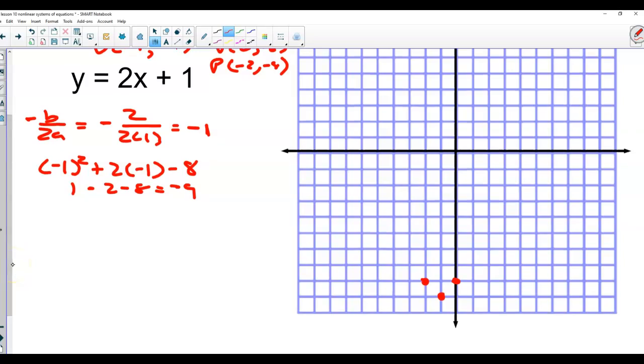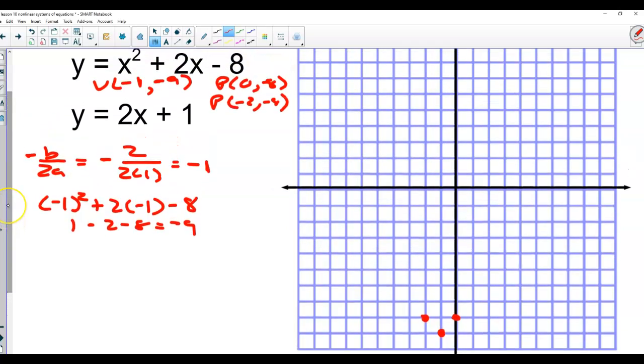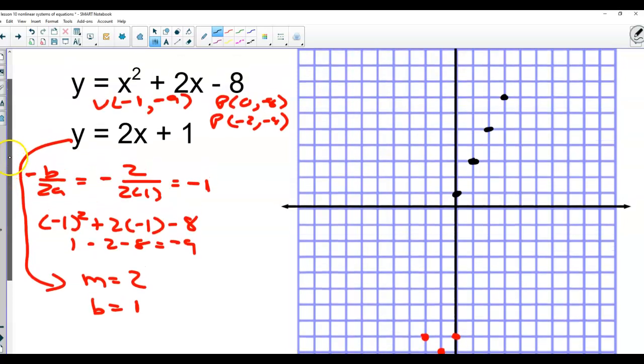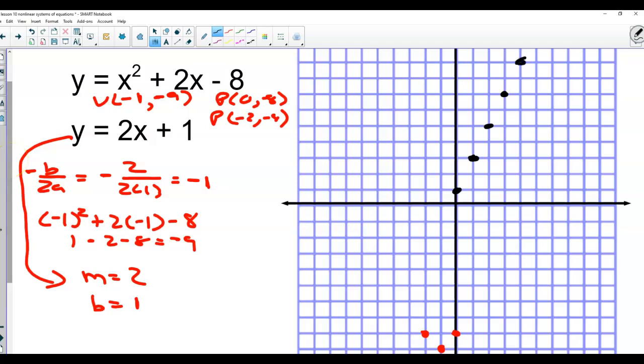Now, what I would do if I were you is, you've got to be careful just drawing a rough sketch, because in this case we are looking for an exact point of intersection. So to help me out with that, what I might do is this. I might start with my 2x plus 1. So I bring that down here, my slope of 2 and my y-intercept of 1. My y-intercept is 1. My slope is 2, up 2 over 1, up 2 over 1, up 2 over 1, up 2 over 1. And now I'm also going to go down 2, left 1, down 2, left 1, down 2, left 1, down 2, left 1.